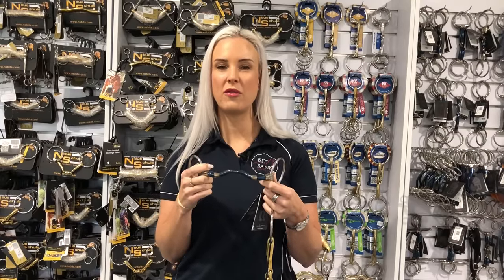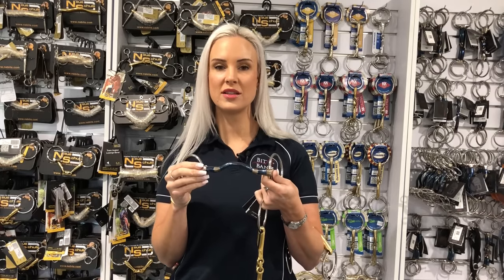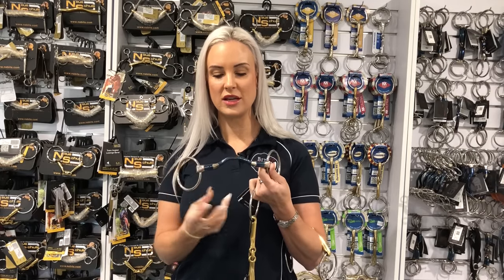This is because traditional tongue relief bits use an excessive amount of bar pressure. It's one thing to give your horse tongue relief and take the pressure off the tongue, but that pressure has got to go somewhere — it doesn't just disappear. It always ends up on the horse's lower jaw, which is a much more sensitive area for many horses, particularly in Australia where we're very akin to our thinner, finer warmbloods, thoroughbreds, stock horses, and riding pony types. It is just too much bar pressure for them, which leads to them being offended, getting hot, stopping wanting to go forward, and creating a whole other lot of bitting issues beyond just an overactive tongue.